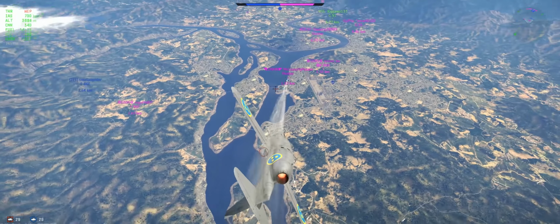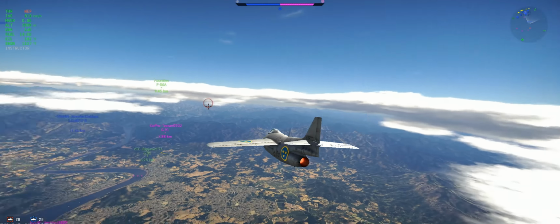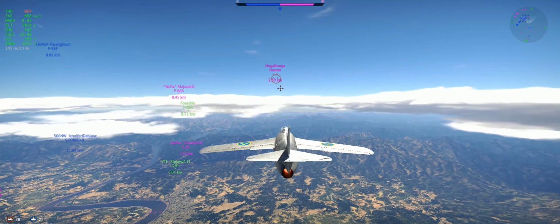So, I grabbed a little bit of altitude early because that's how I fly this plane. The top speed is not really that fast. It's just over 1,000 kilometers an hour, which means that anybody could dive on me and catch up to me real quick. So I prefer to have a little bit of altitude, and that keeps me safe.